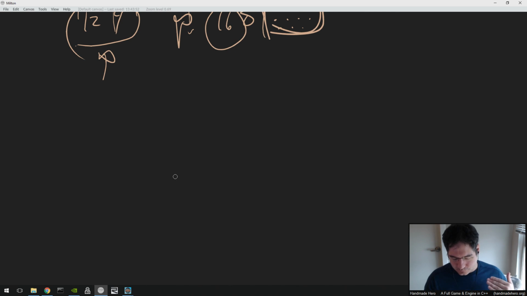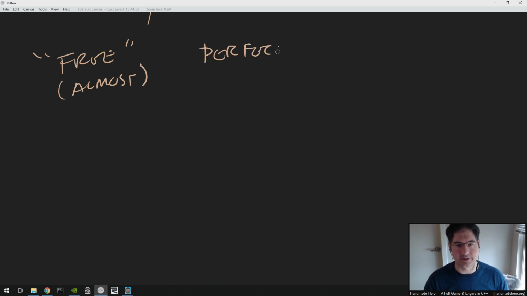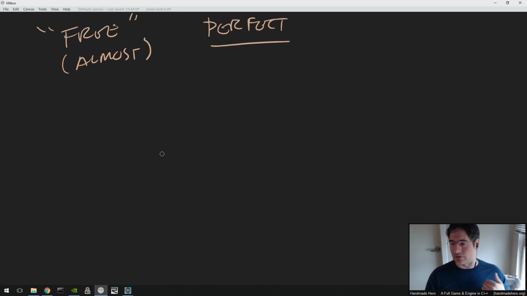Now, how would we do this really well so that it's both basically free, almost, and perfect? Well, if we're in control of the pipeline, if we write this game, then it's really easy to solve this problem, because all we do is leave linear filtering turned on, because bilinear filtering does exactly what we want. It blends the two colors from the two neighboring texels. The only problem is it doesn't blend them at the right ratio.